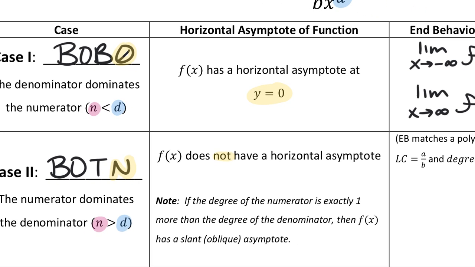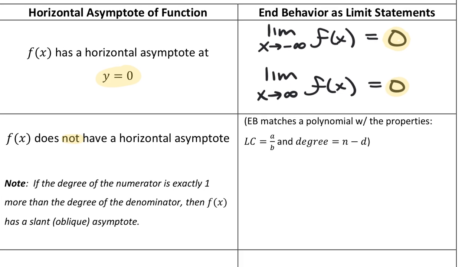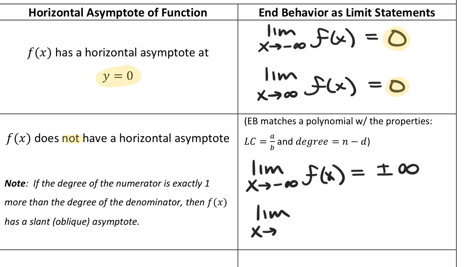So if I asked, you'd be like, there's not one. I'll come back to this note in a second. The end behavior of the polynomial requires a little bit of work when you have a BOTN graph. The end behavior matches a polynomial with the properties of the leading coefficients, a over d, and the degree, n minus d. We'll see plenty of examples of this, so this means nothing yet, but I promise it will in a second. Your limit here, your end behavior, the limit as x approaches negative infinity for any BOTN graph for f of x, would either be positive or negative infinity. And the limit as x approaches positive infinity for the function that is BOTN is either positive or negative infinity.